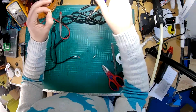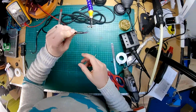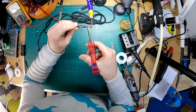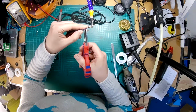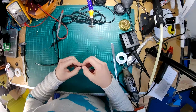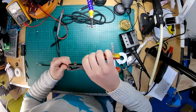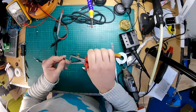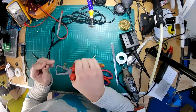With these little tiny jacks, there's not a lot of room for soldering, so we're going to have to be a bit careful. Right, so I'm cutting these to the length I'm going to need. Then I'm going to strip those off a little bit. I'm trying not to strip too much because otherwise there's a chance of shorting, but we will use some PTFE tape again around this, which will help prevent that in the future.